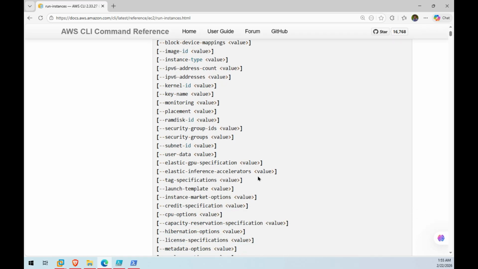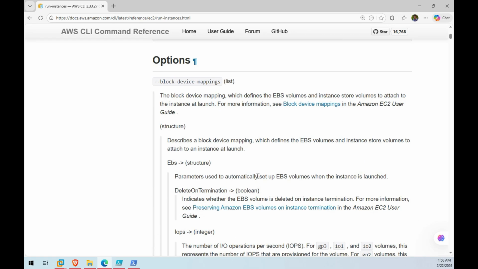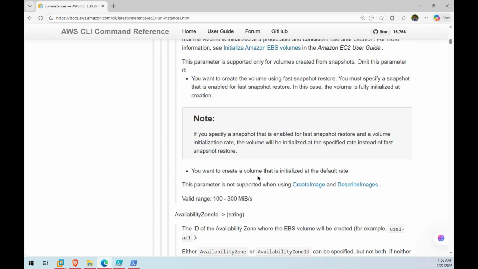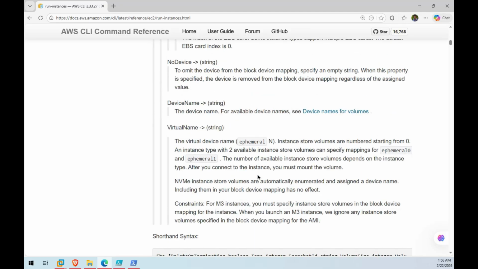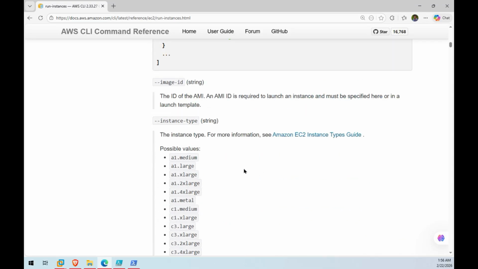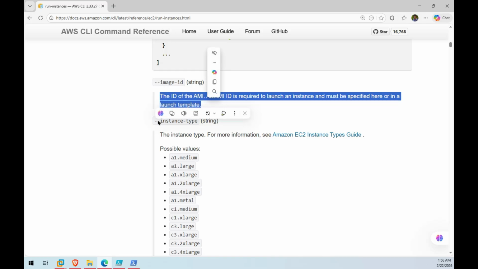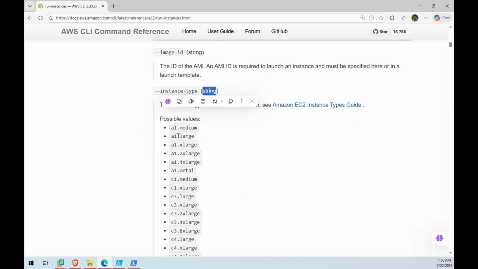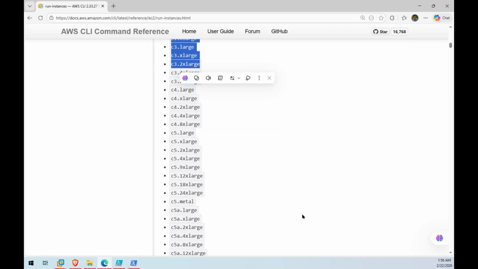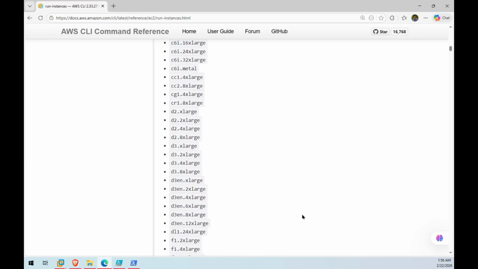Let's go down and see if there are any examples. Image ID is a string, and instance type is also a string. We are going to use t2.micro, which is free tier.